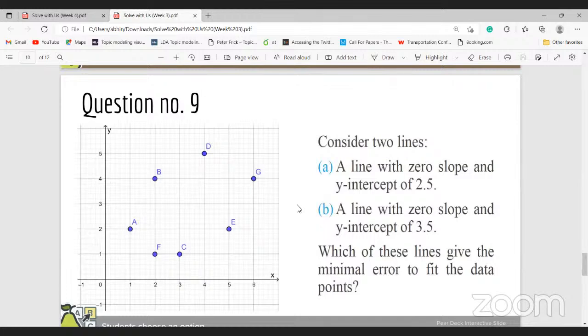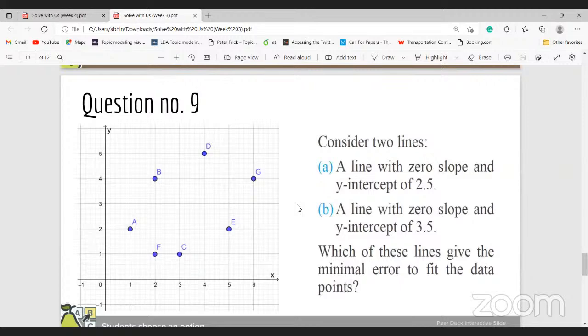Yes, sir. Like, in one row we will write for line 1, in one row for line 2, and then sum it up, and after that whichever is the least. Yeah, Yusuf, we need to solve it in that sense. This particular question is very easy. You can solve it intuitively, but in general, you need to solve it like that. This method, and that method, you will get only by solving.